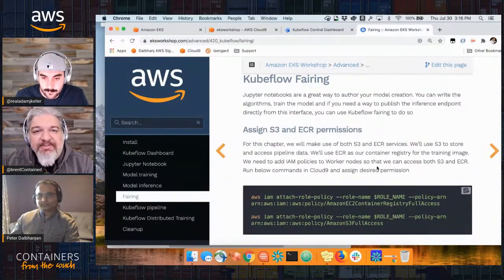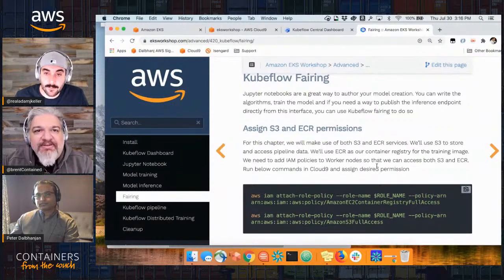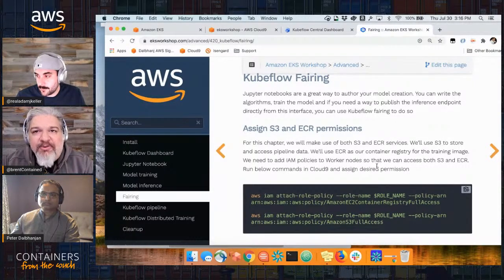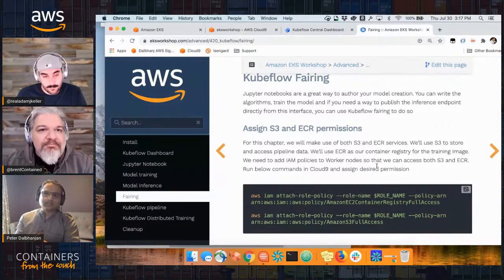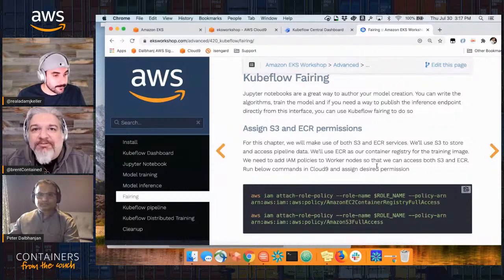So it sounds to me like Fairing is a process built into Kubeflow that allows you to set up the Jupyter notebooks and all of their requirements so that they can run basically the same way everywhere. Is that fair to say? Yeah. Reproducibility, you can easily reproduce it. Version control, so all the work that you've done doesn't get lost, and you can capture that as a Docker container. Okay, that's really cool.